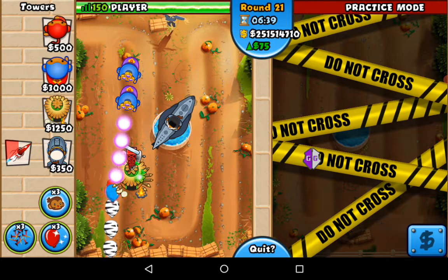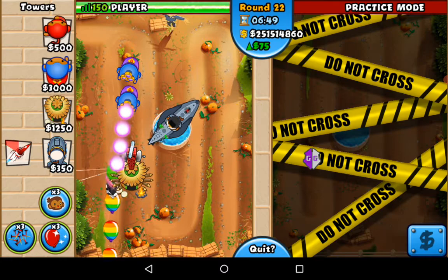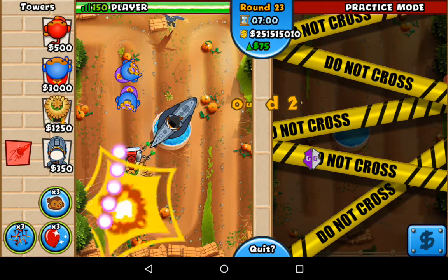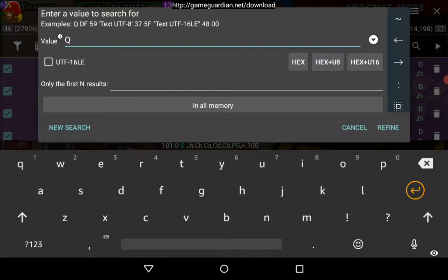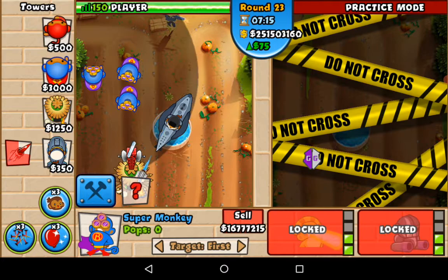So we can use any one that we want. First strike ability can take out a ZOMG in one hit, so if you use this, it's really rigged and overpowered, I'll tell you that right now. Since we used the first strike ability twice, we do 2 and click refine. Alright, I'm just gonna put another monkey village here.